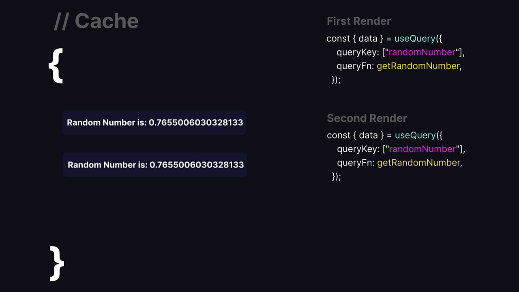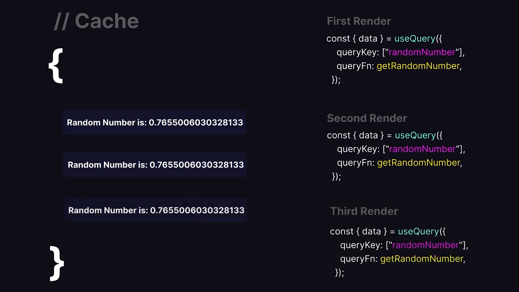But if we specify some other key for our query key, then it's going to give us another random number. So if we try it once again, for the third time, still we are going to be getting that same response. And why is that? Because it's going to go to the cache and ask, do you have something to share with me? And it's going to say, yeah, I already have this random data, and it gives us that random data. But if we specify some unique key for our query key, then it's going to give us a new random number. So that was just the theory of the deduplication, and now let me show you that in action.